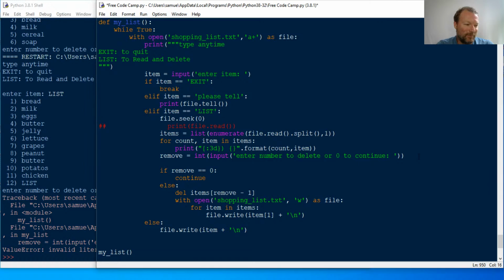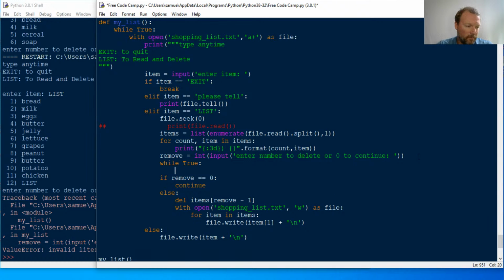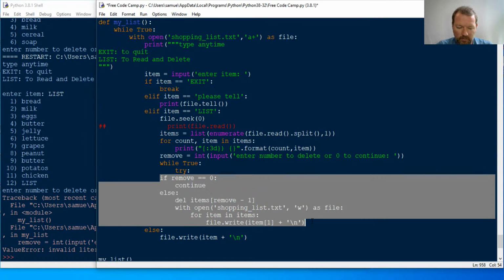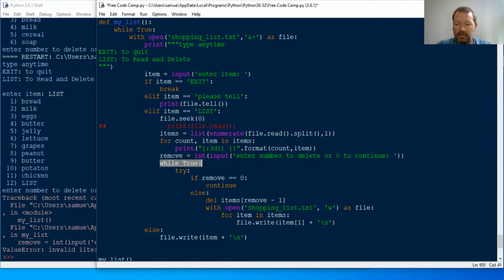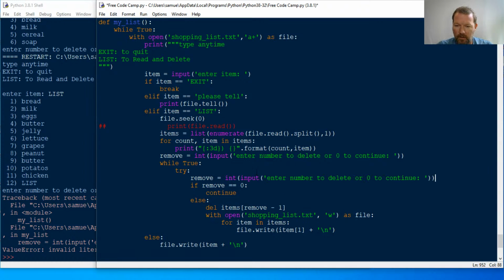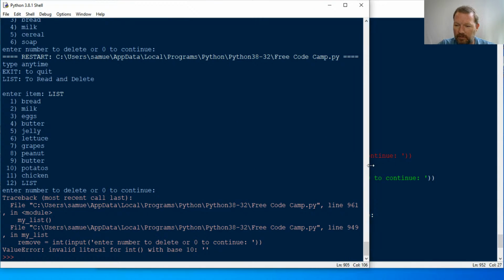So this is where, so while true, try. So what I'm doing, now I want you to think about this. Control bracket. The reason I had to indent twice is because I gave 2 headers. Now, this actually needs to be down here. So we'll copy.